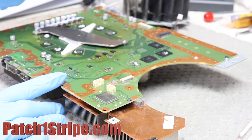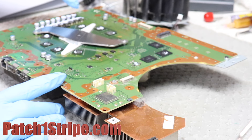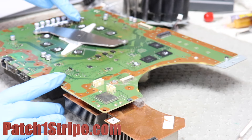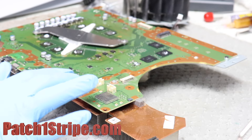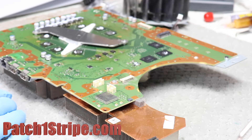I've done HDMI connectors as well as USB connector replacements on these units, so I've seen many circuit boards. But this particular circuit board — I hope you can see — it's starting to turn a brownish discoloration in this area compared to the rest of the printed circuit board, which is green. That brownish-green discoloration comes from overheating. The components in that area are getting overheated and not cooling properly.